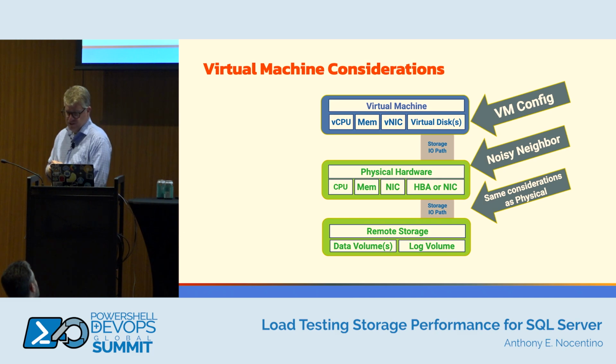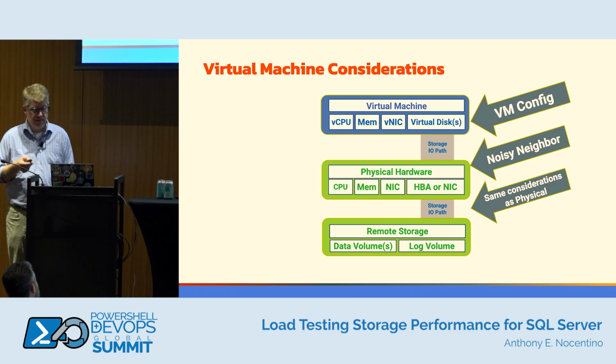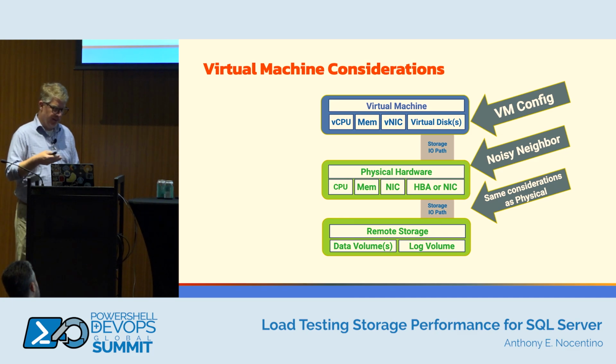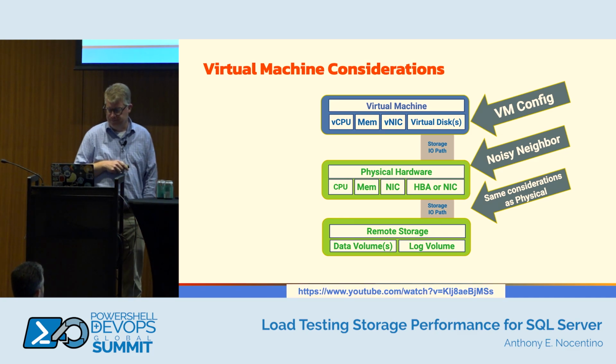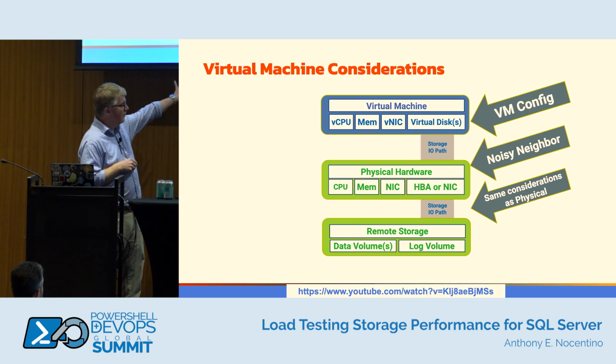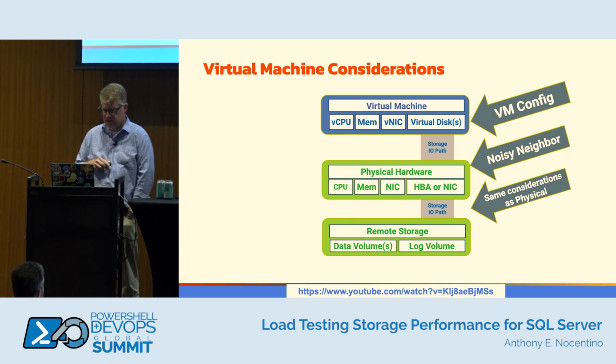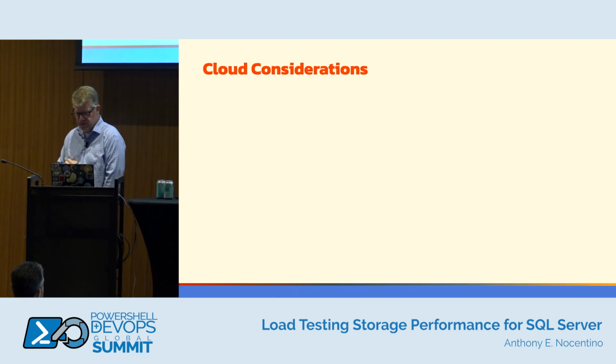For the hypervisor itself talking out to remote storage, same considerations as the last one, right? We need to make sure that we're laying the plumbing out properly for the things that we want to do in the platform. And I have a whole YouTube video here on virtual machine configuration and best practices, but that's a longer conversation to have.